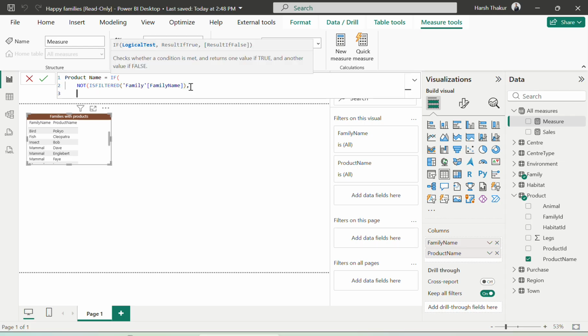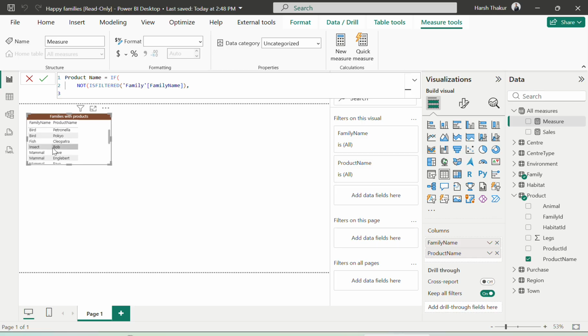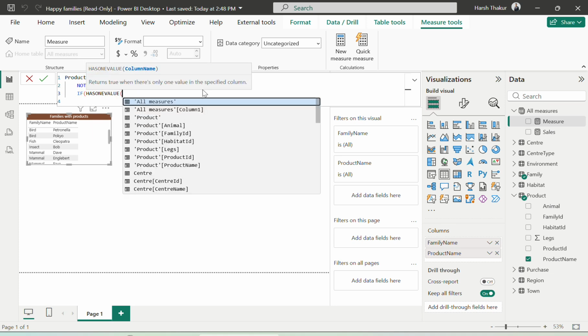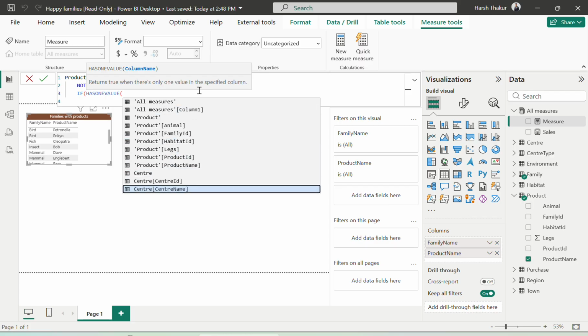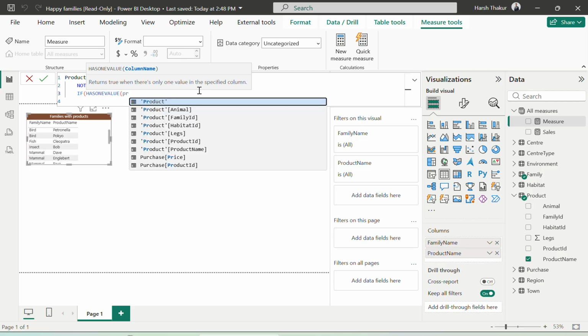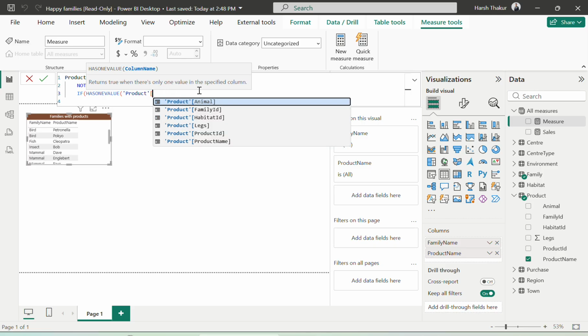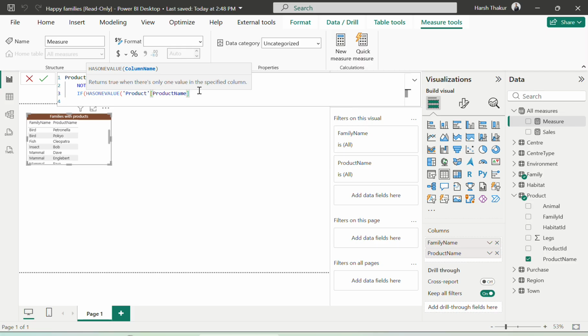Now we will do the logic test. For example, for fish there is only one, and for insect there is also one. So first, we check if it has one value. If any of these has one value, then it should return it. For this we will be using product name.